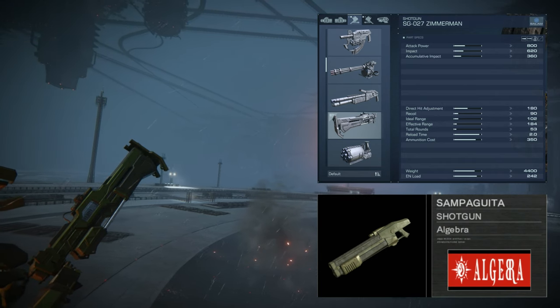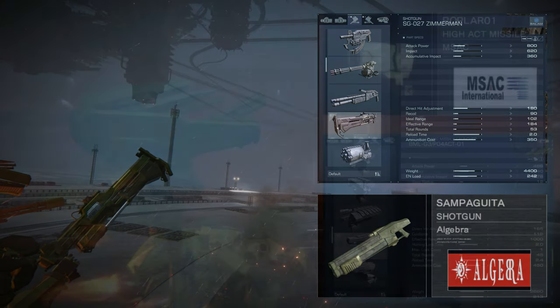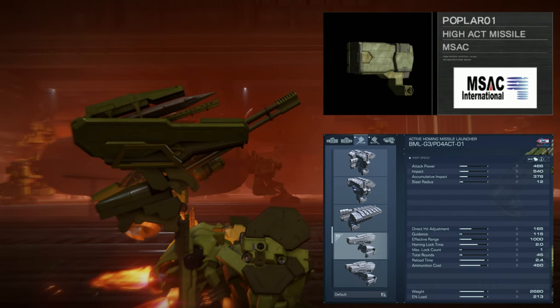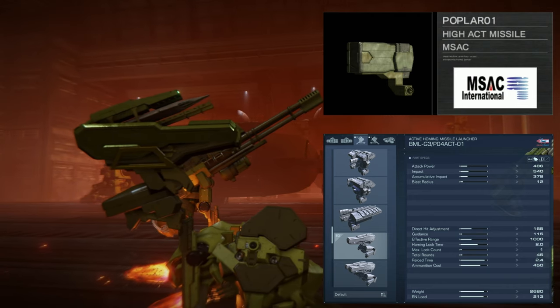And when we get there, I'll mention it. But for now, in place of the Algebra's Sambikita is the Balaam Zimmerman Boomstick. On the right back, I've got the P-04 Act 01 from Furlong, in place of its near-identical older twin, the Poplar 01 High Act Missile from MSAC International.